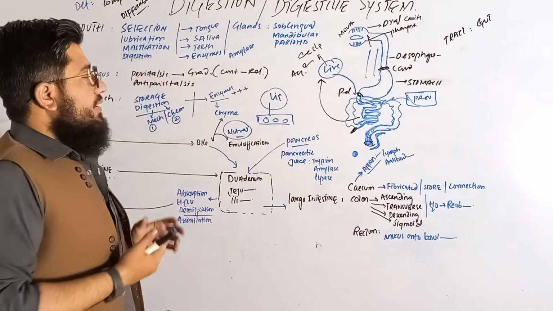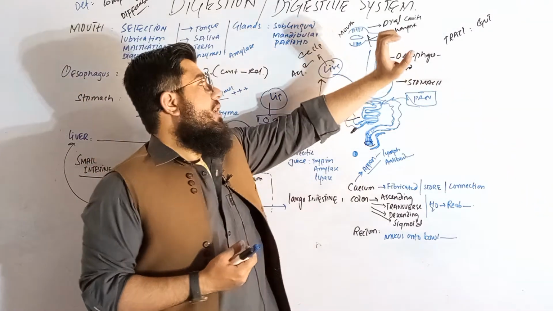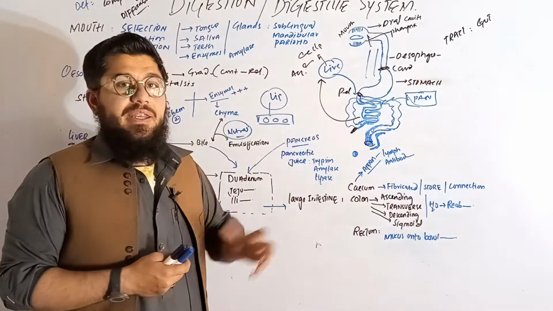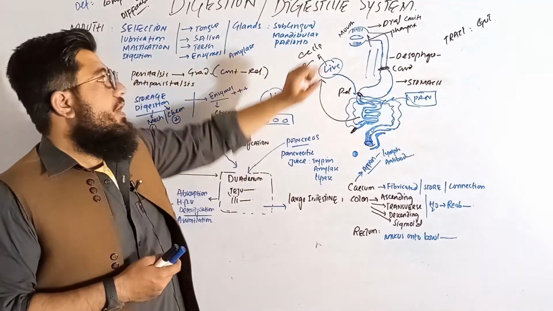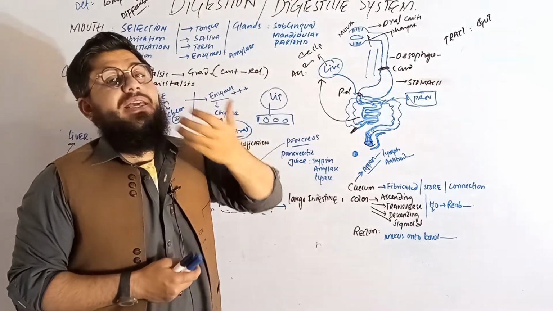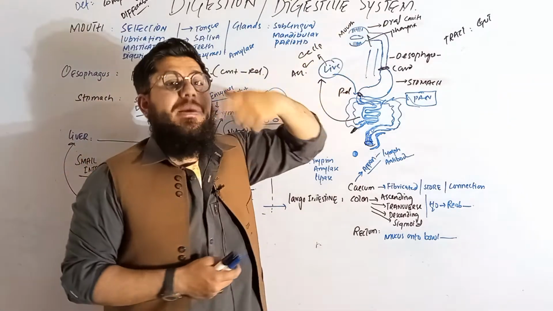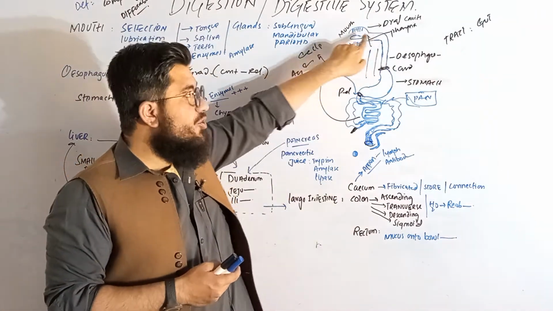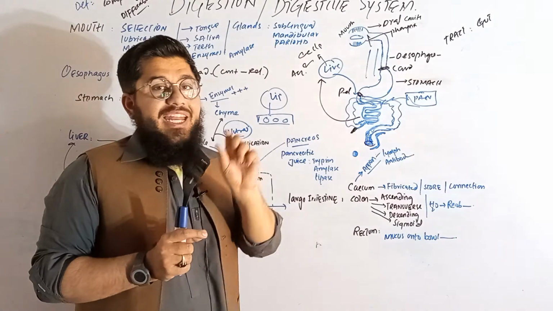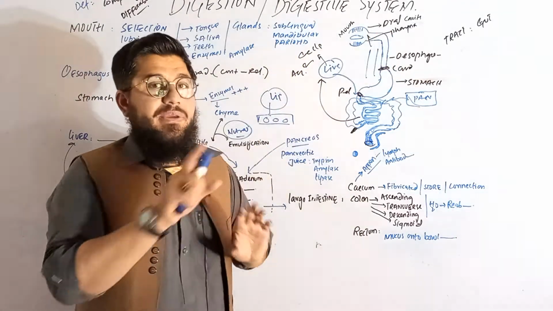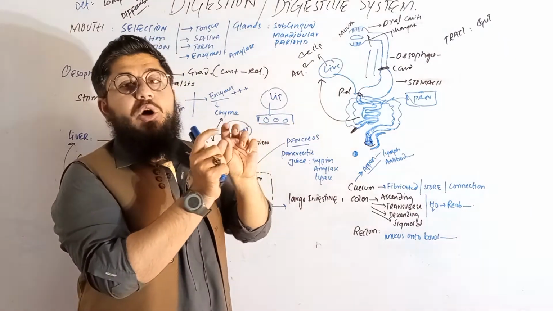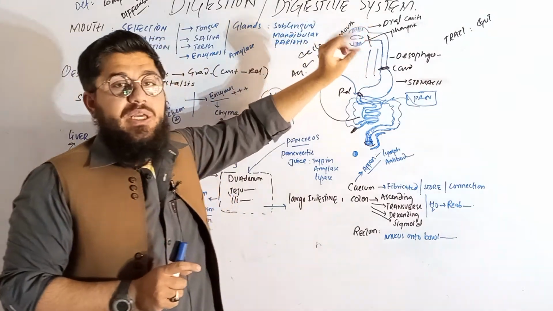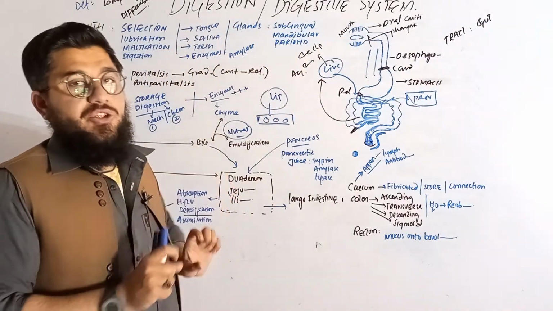From the mouth, the food will then move towards the esophagus. Remember, certain terms are mentioned here, like oral cavity, buccopharyngeal cavity, and pharynx. Don't be confused by these. Simple. The cavity that is available inside the mouth is called the oral cavity, mouth cavity, or buccal cavity. Some textbooks mention the pharynx together with the buccal region, and the name given is buccopharyngeal cavity. Buccopharyngeal means the buccal cavity and pharynx combined, and some textbooks write them in combination. So don't be confused by that.